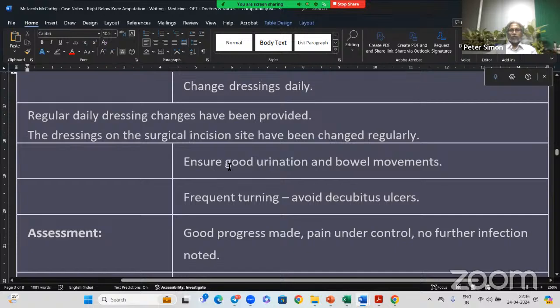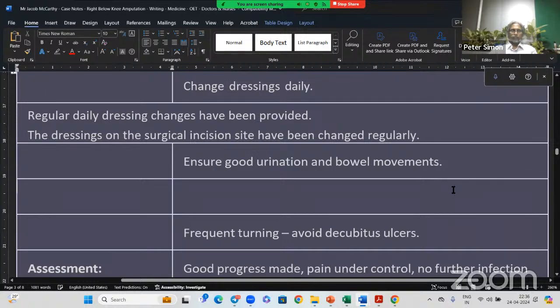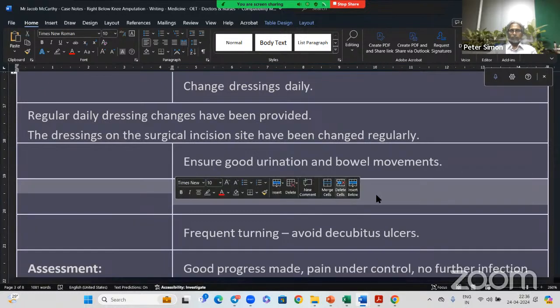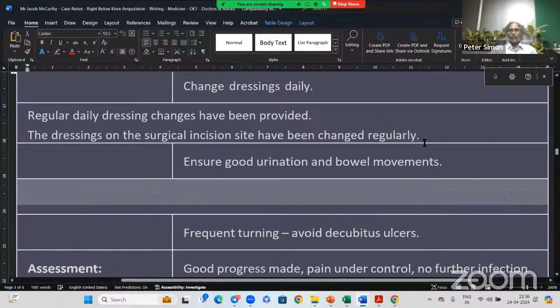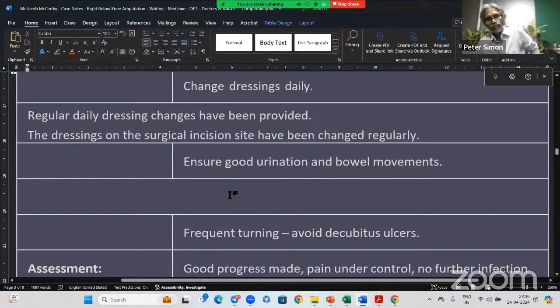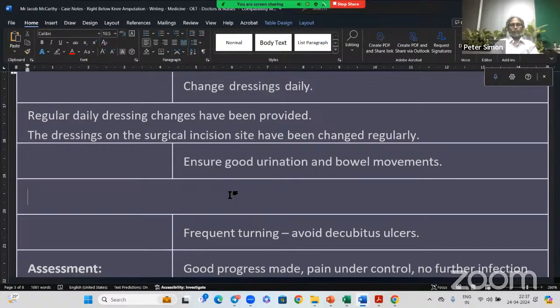So ensure good urination and bowel movements. Urination. So regular urination, or normal urination, or standard urination, or whatever you know better.